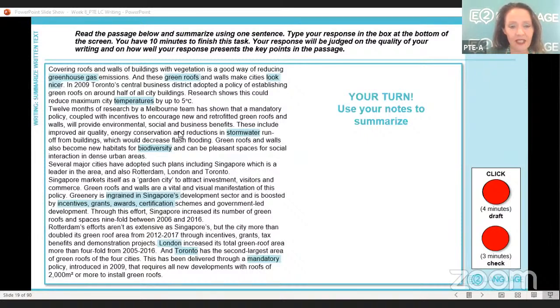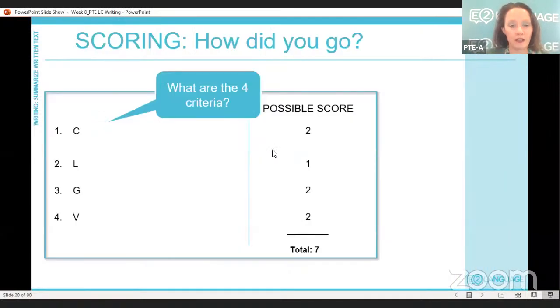So Muscan, cities like Melbourne, Rotterdam, amongst a few others, have been practicing vertical landscaping on buildings to reduce the greenhouse gas emissions and curb the urban soaring temperatures, to not only boost development, but also gain a sound social sense as well as a better visual manifestation. My goodness, your vocabulary is quite impressive, Muscan. Very good. So great work. But if it's more simple than Muscan's, absolutely fine. So summaries are meant to be very direct, straightforward, straight to the point.